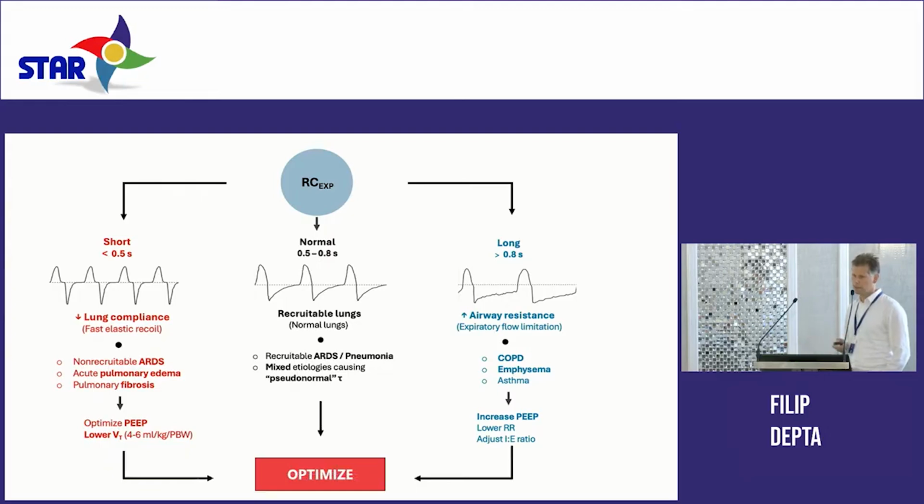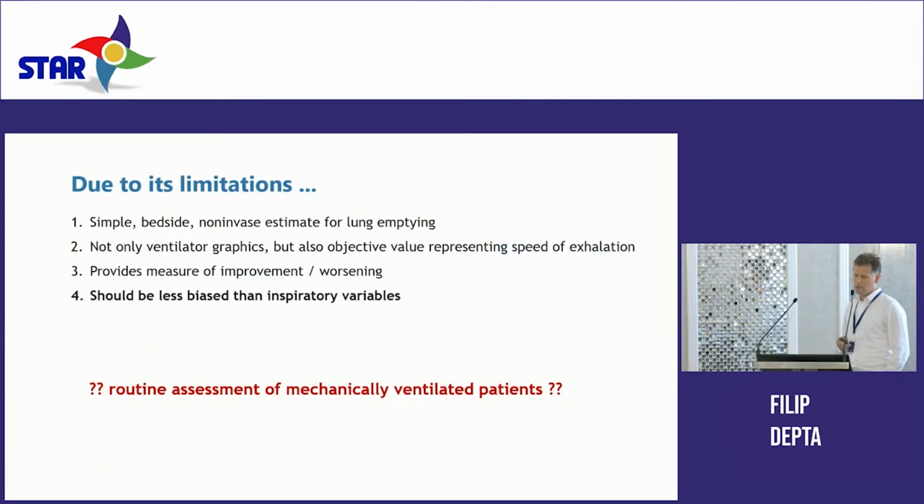It's another piece of the puzzle, not a solo parameter to guide therapy. Despite its limitations, it's simple, non-invasive, at the bedside, and could be viewed on a breath-to-breath basis if the ventilator companies decided to include its measured values. It's a measure of improving or worsening, just like the other mechanics, although, again, if you want reliable static compliance, you have to perform hold maneuvers. With the measured time constant, you don't, and therefore it should be less biased. So the question is whether we should make it a routine assessment.